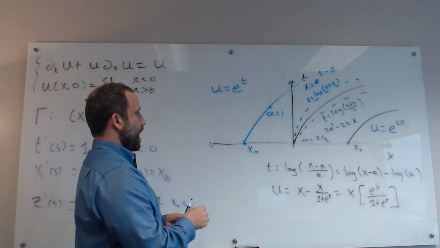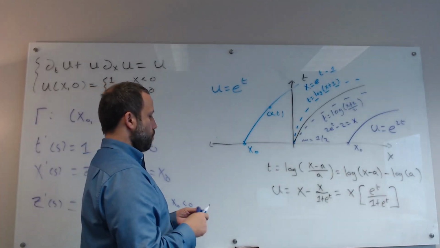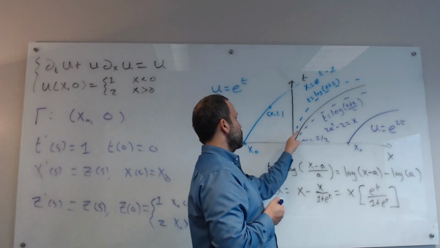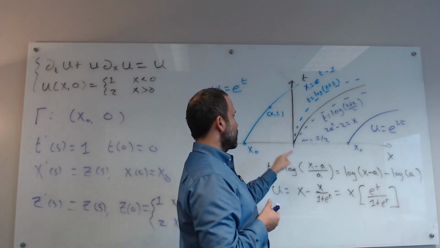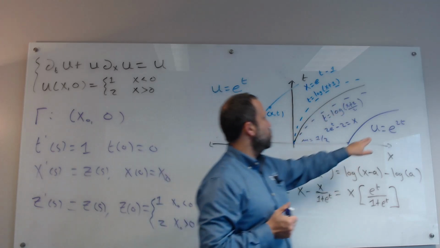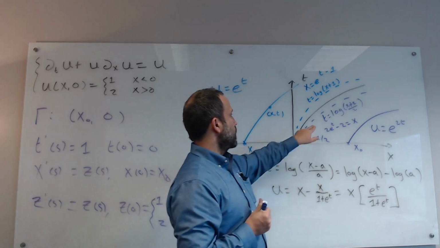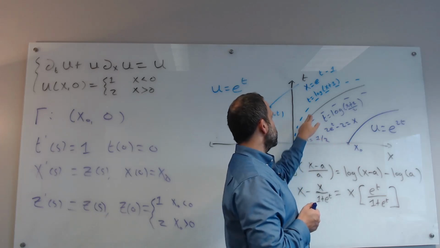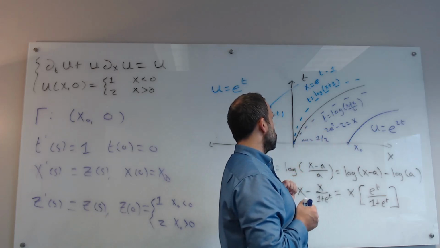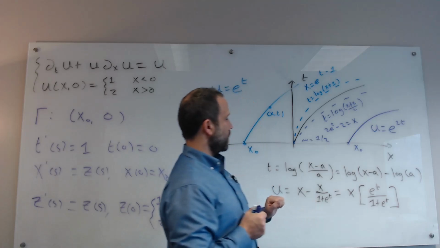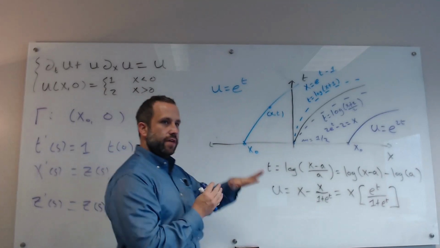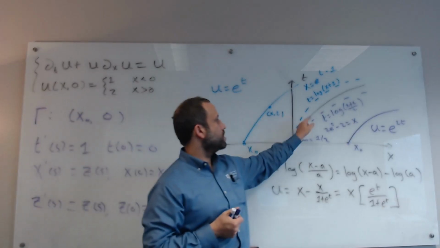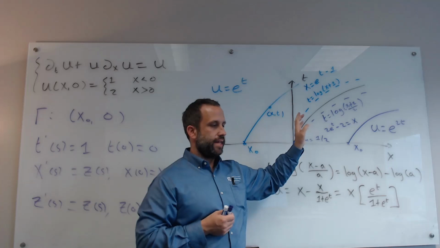Okay, now what I am wanting you to do here is see what the value of the solution is along the purple characteristic. If you just take u equals e to the 2t and you plug in t is equal to this, maybe I didn't even need to do this part. See if it's equal to the black characteristic corresponding to whatever value a would need to correspond to, I guess in that case 2. See if they're equal to each other. In other words, see whether or not our solution is continuous on these dotted lines, or those dashed curves there.